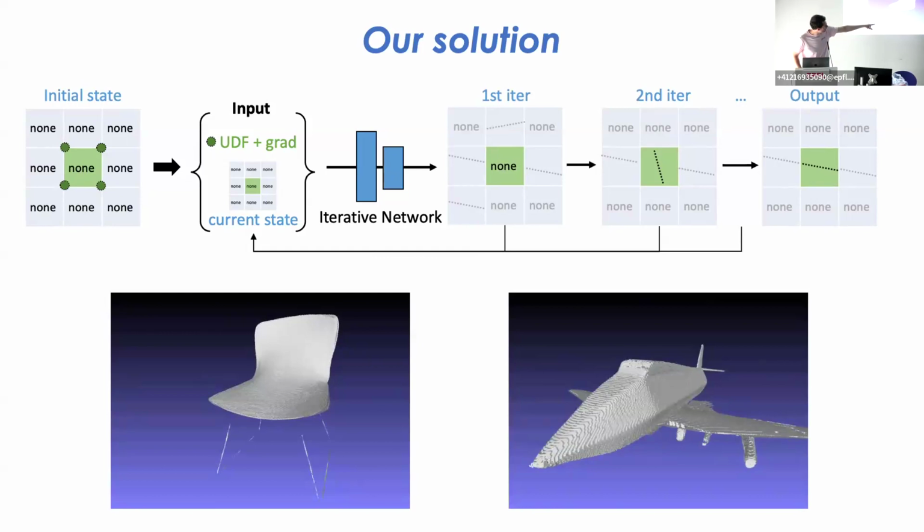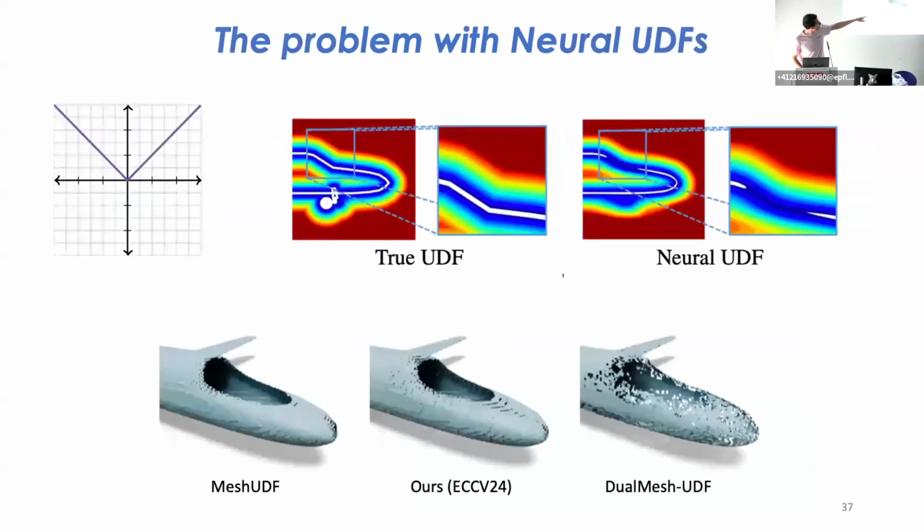So in the first iteration, I think you see it better on the plane, you get an initial surface like this. And then the more you keep iterating, the more of the rest you get. And the reason why this happens is because if we go back to the previous slide, here we do have information that there should be a surface there. But unless we know that there was a surface in its vicinity, then we don't really know if we should mesh that part or not. Maybe there's a problem in the field. Was there really supposed to be a surface in the blue area? We only know if we mesh the white part. So that's the idea.